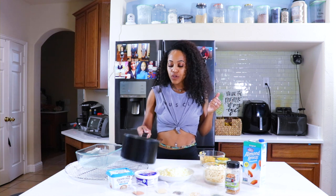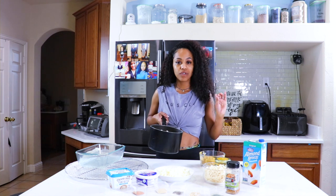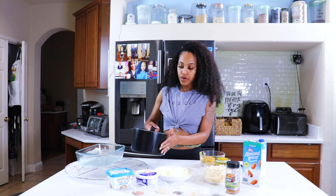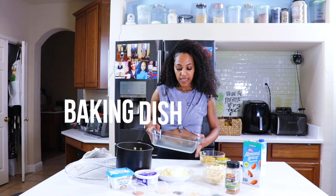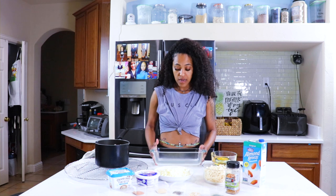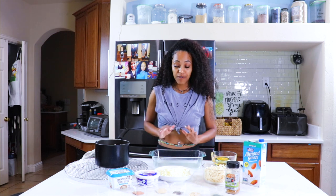I already did my noodles. These are just the gluten-free noodles because one of my sons has a mild gluten intolerance. I already cooked them, they're drained and still warm. Hopefully they're still hot enough because I really like for them to be hot. I already have my glass baking dish — I'm only making a little bit, and this is the smallest baking dish I have, so it's not going to be full to the top.